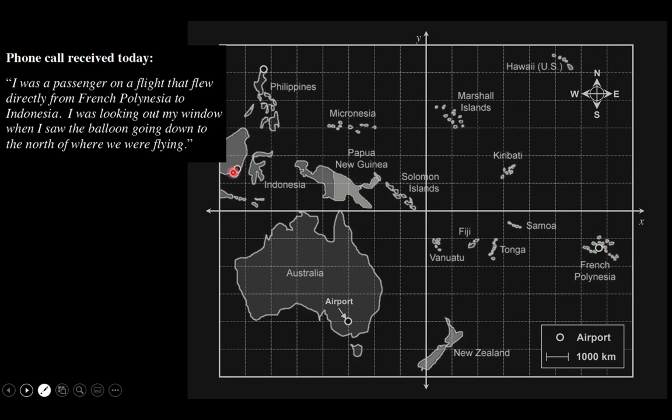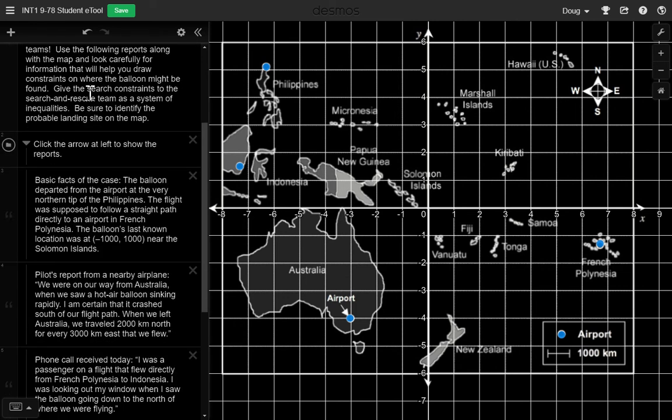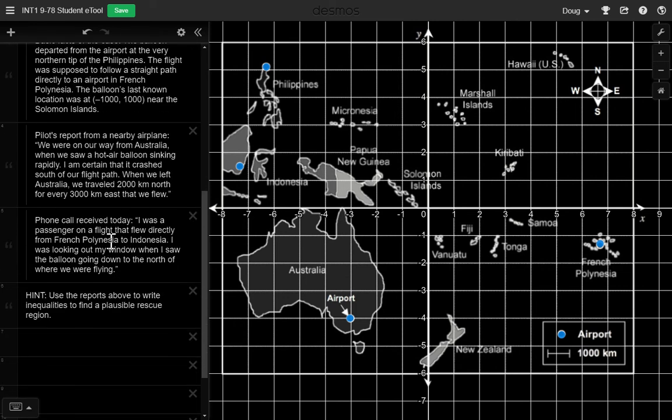So let's take a look at this in Desmos quickly. By the way, all of these, this map and these directions, are going to be in the assignment for today, so you can refer to all of them when you look at the document. So this is the link that you're going to get to Desmos. You're going to see this sheet, and you can see that there's this instructions that I read in the textbook, and then there's these one, two, three different reports.